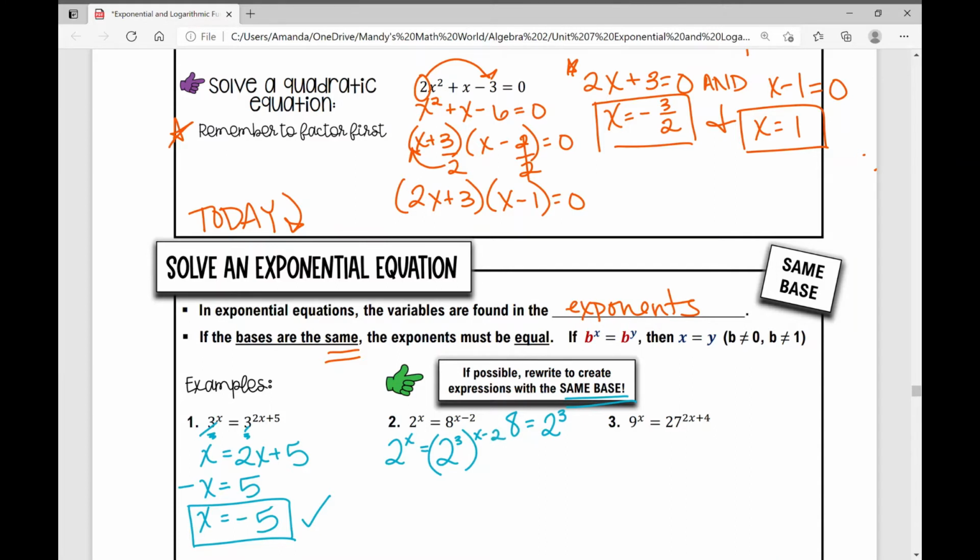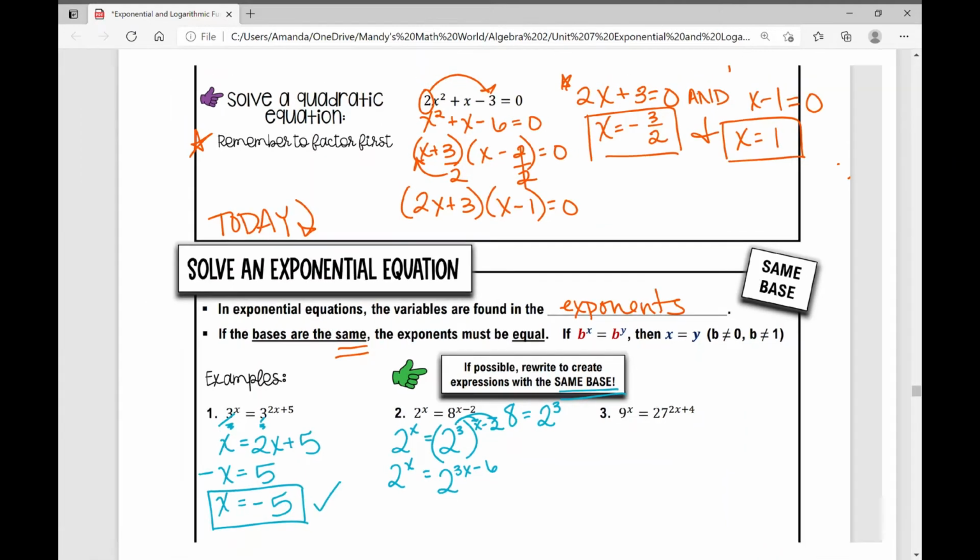And now my expression almost looks like what it looks like on number 1. But what I need to do is simplify the right side of the expression. So 2 to the power of x equals, how can I get rid of those parentheses? I can use my power rule. So I'm actually going to distribute this 3 into each term, right? So that's like 3 times x minus 2. So I'm going to get 2 to the power of 3x minus 6.